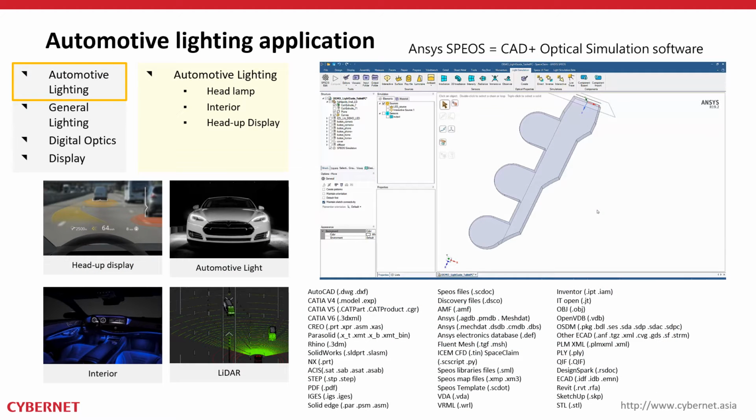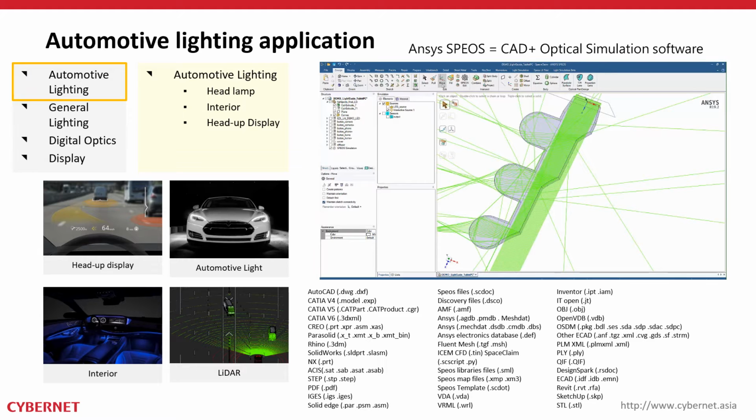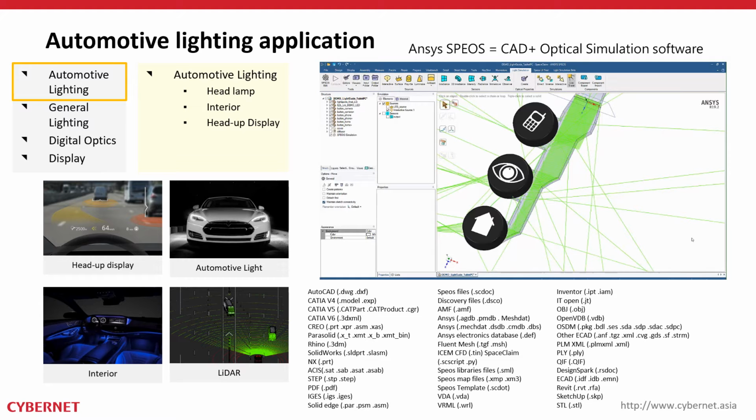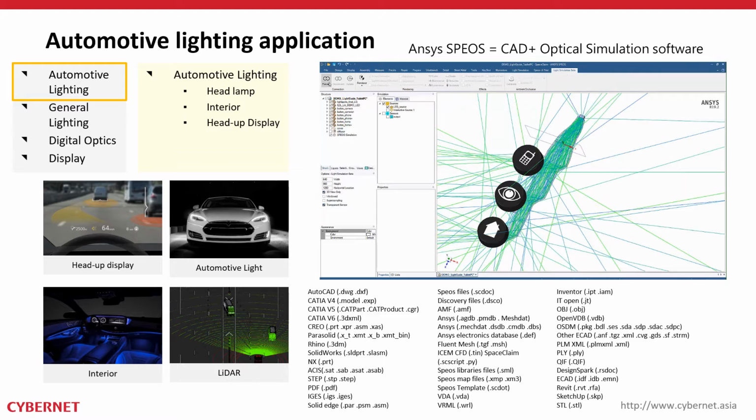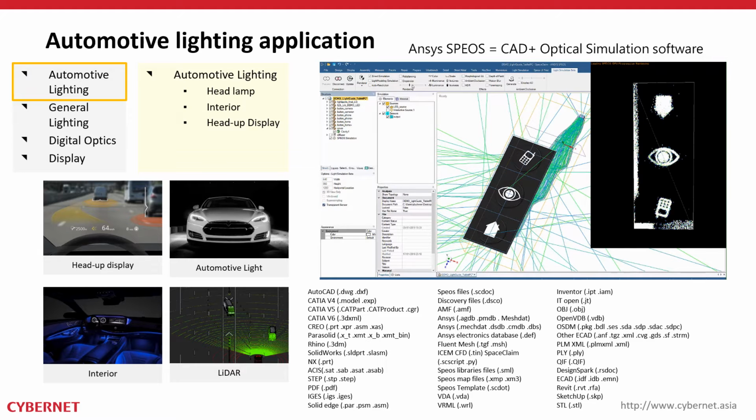Automotive lighting design is a highly complex model that consists of more components than other electronics. In this case, Ansys SPEOS provides a convenient platform where users can easily model and edit the geometry and further run the lighting simulation. In this video, the left side of the taskbar consists mostly of CAD editing functions, and the right side is the SPEOS lighting functions.